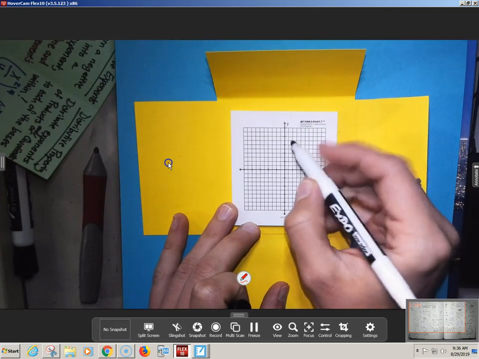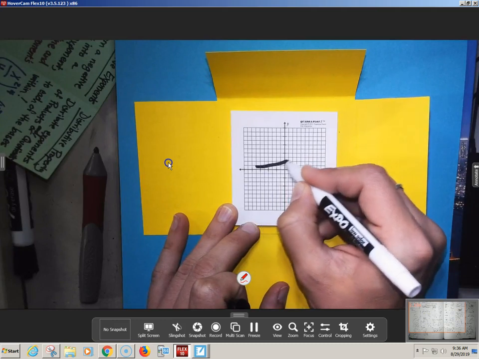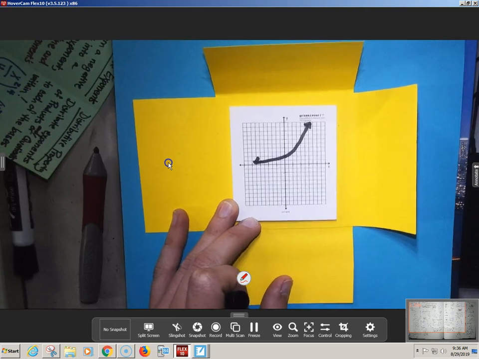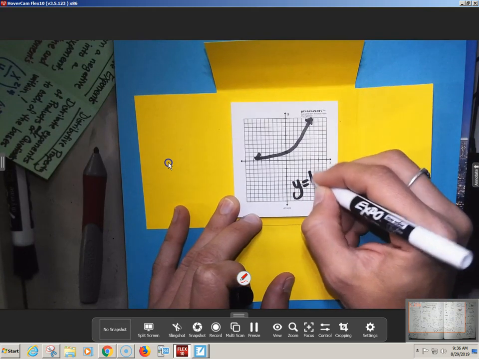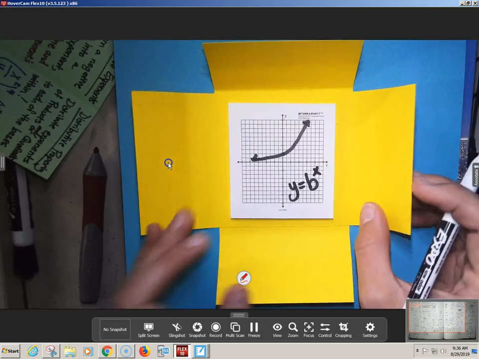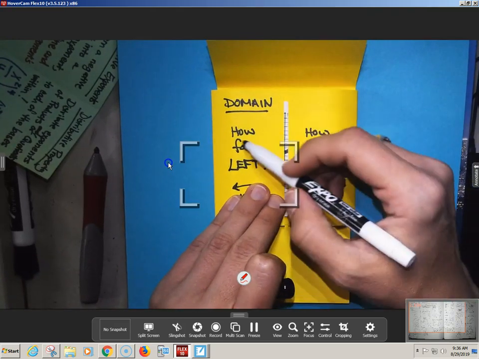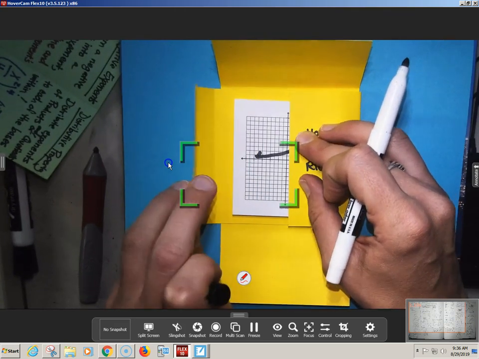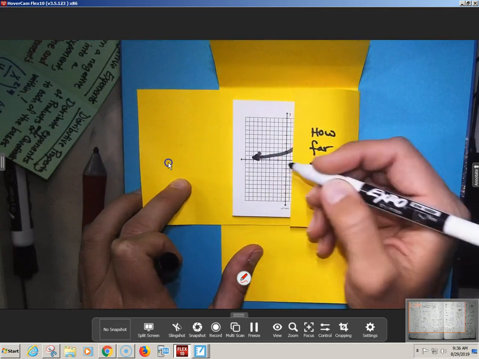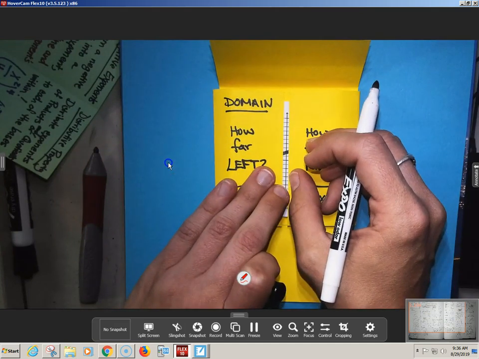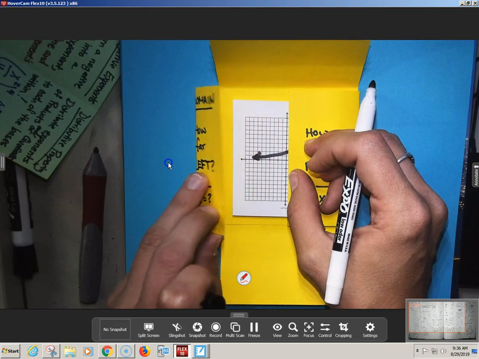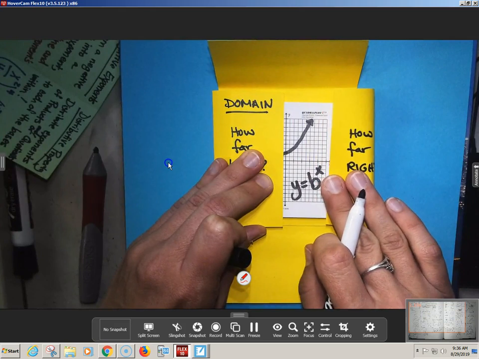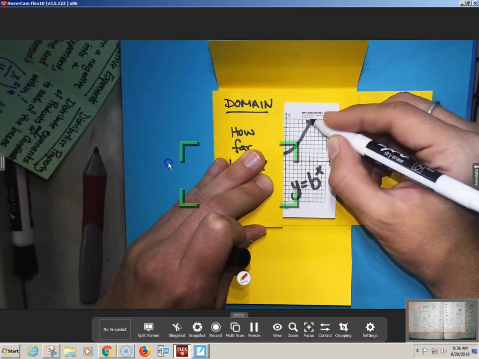What does the exponential function look like? Y equals... Isn't it a swoop? There it is. Yeah, is that okay? If that's my exponential function, swoop, there it is, y equals b to the x. Here's my question. If I was to take this, guys, how far left, if I was to keep going, how far left does this guy go? If he keeps going and going and going. How far left? Does he stop, or is he going to keep going left? Yeah, he's going to keep going, keep going, keep going. Okay, fine. How far right is this guy going to go? Yeah, he's going to keep going and going and going, right?